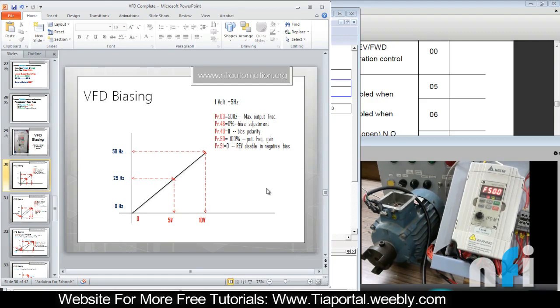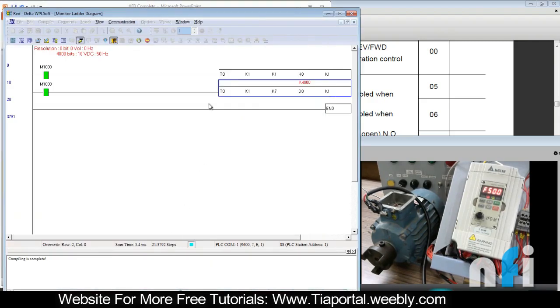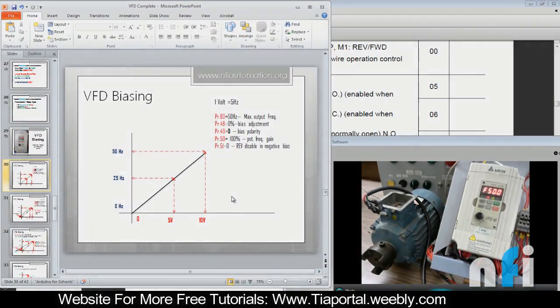So as of now I'm going to control and demonstrate this biasing by using analog cards, but this can be done using a potentiometer as well. It doesn't matter which voltage source you are using. It just matters that your voltage is being clipped or being offset or having a more gain. That's all about biasing. Alright, so I'll see you in the next videos.